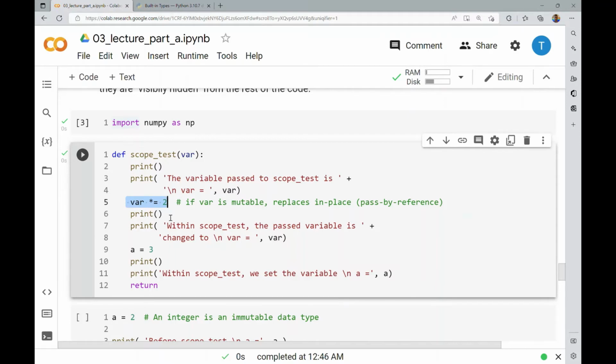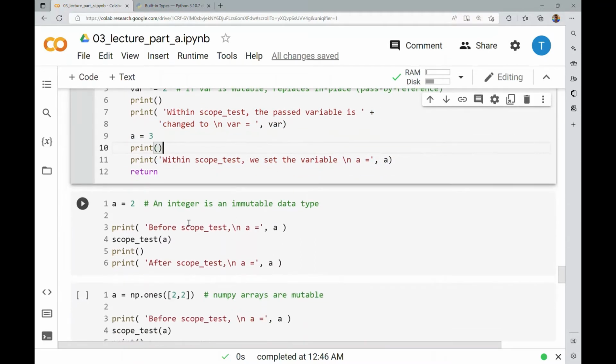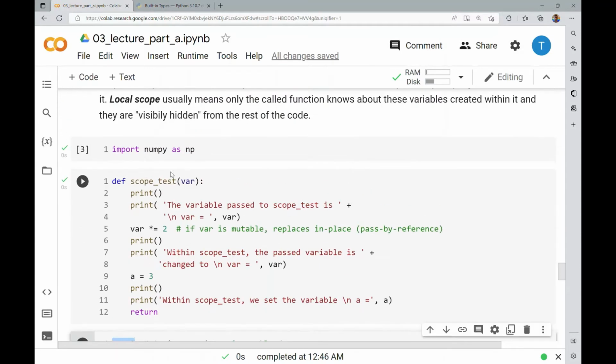We'll get to what happens in a second scope test when we replace this with the mathematical equivalent operator, var equals var times 2, which has different programming implications. So then we are going to say within this function, what have we done to this variable? What have we changed it to be? And then we're also going to say what we've made a to be, and we're going to create a variable a.